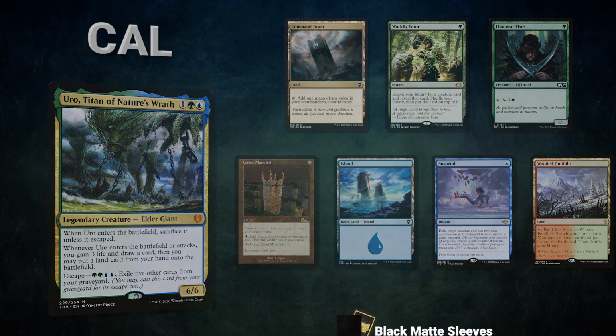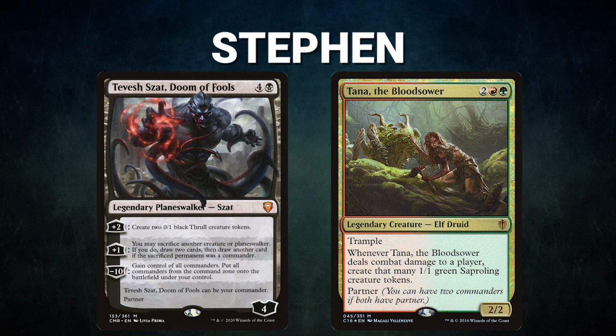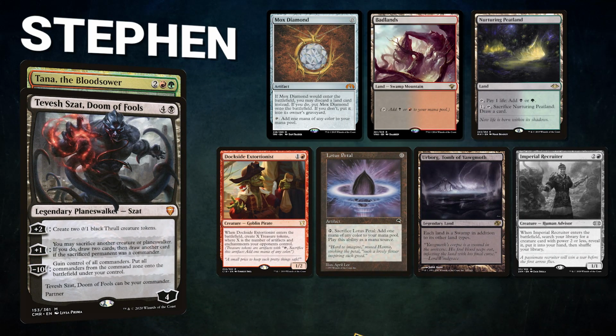Next, we have Steven piloting the partner pair of Tevesh Szat, Doom of Fools, and Tana the Bloodsower. This is a deck that seeks to resolve an Ad Nauseam and win the game through one of its combos. His opening hand contains a Mox Diamond, Badlands, Nurturing Peatland, Dockside Extortionist, Lotus Petal, Urborg, Tomb of Yawgmoth, and his London Mulligan is an Imperial Recruiter.